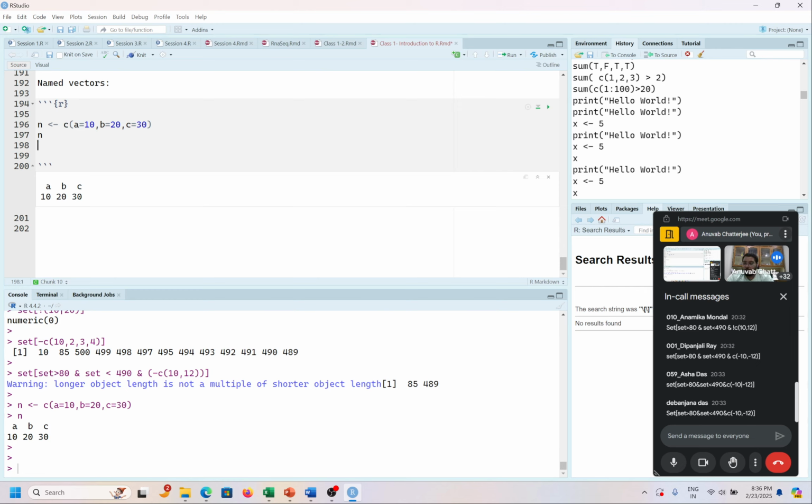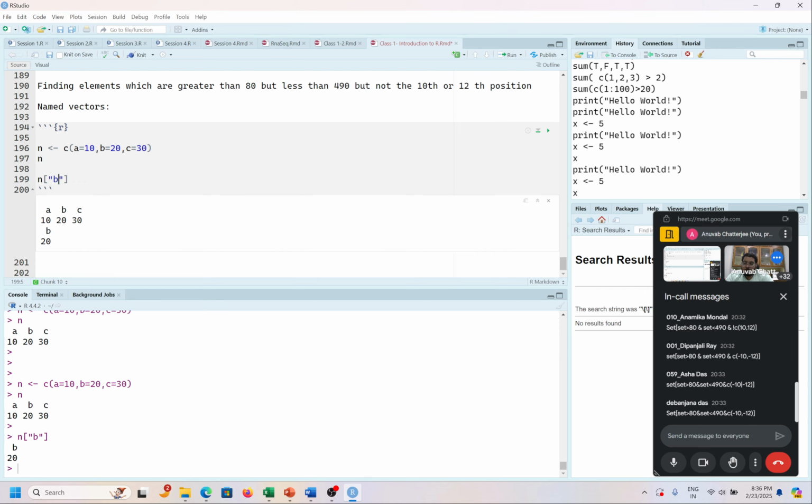So with named vectors, if you have declared a name, then instead of just calling the index, you can also call the name of the element. So when I call n of b, it gives me the value 20. Okay?